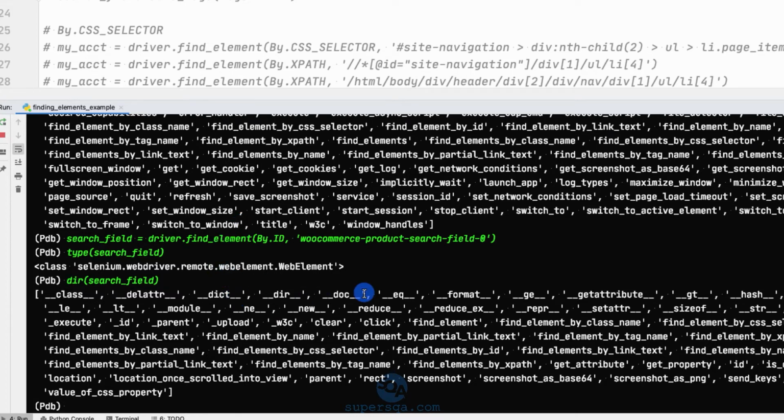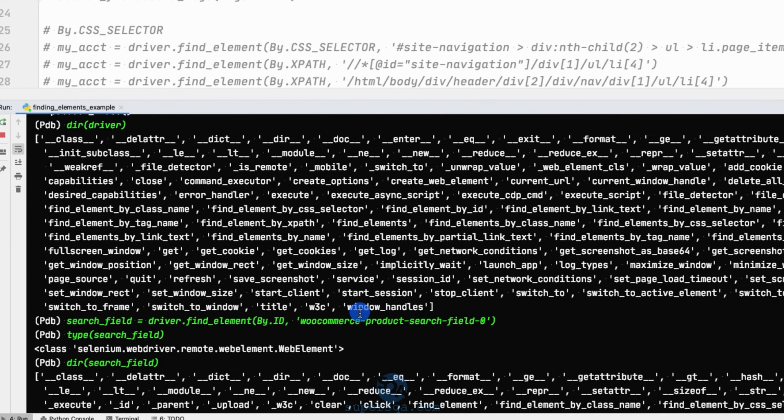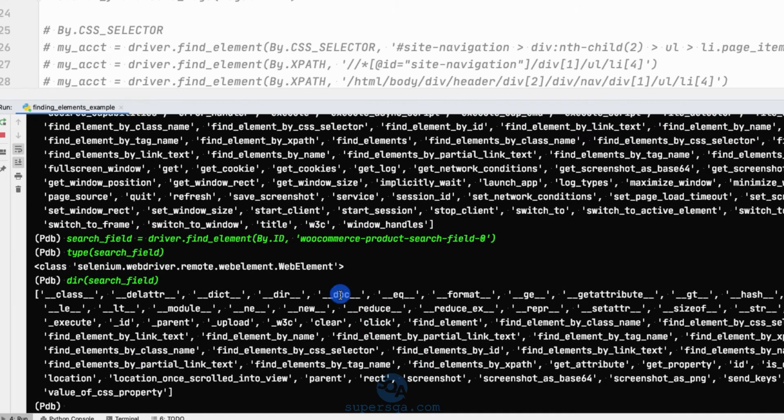Whatever you do to the driver, you can do the same to the element. Keep that in mind. It's very useful, and you don't see it very often, but it has become very useful for me. Okay, so those are what I wanted to show you. There's a lot to talk about, but I've gotten you started on how to look into it. Especially this dir command with PDB is very awesome. It's very useful. Go ahead and try find elements with plural.